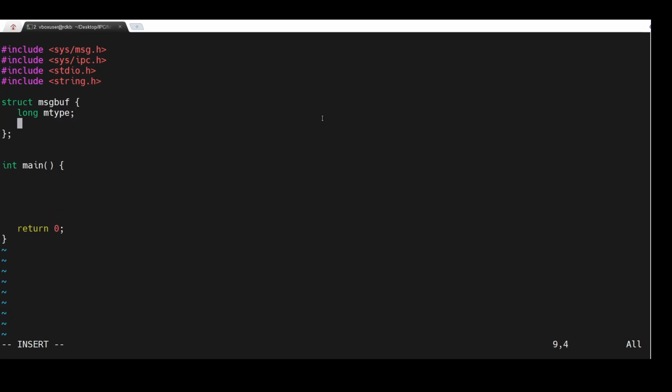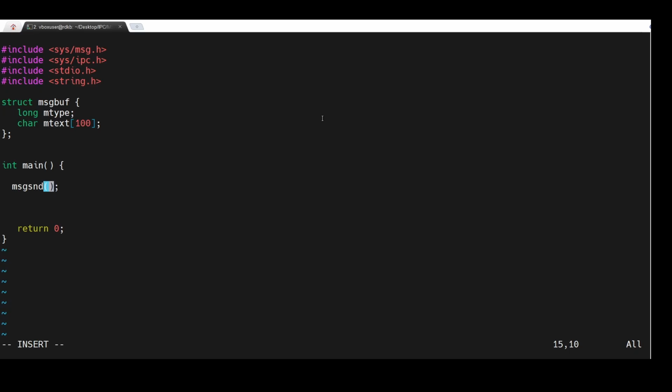Then I have some data, for example message text, and I'll take it as 100 for now. So this is our structure that I need to send to process B. Now I have an API named msgsnd. This API will send a message from this process to another process.